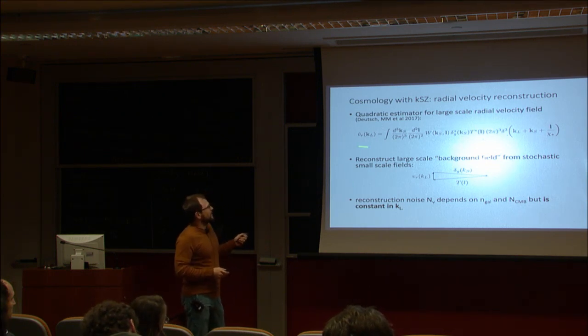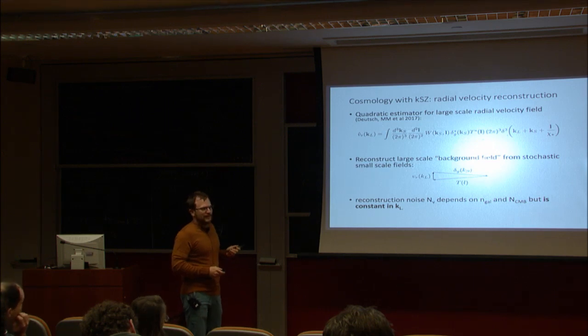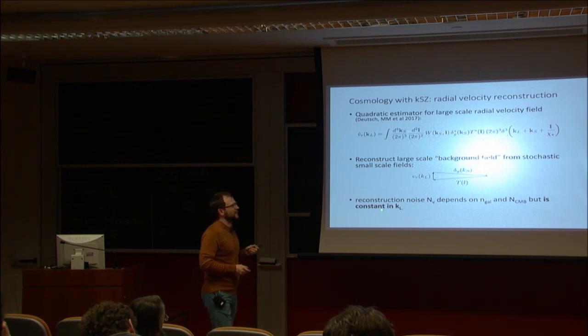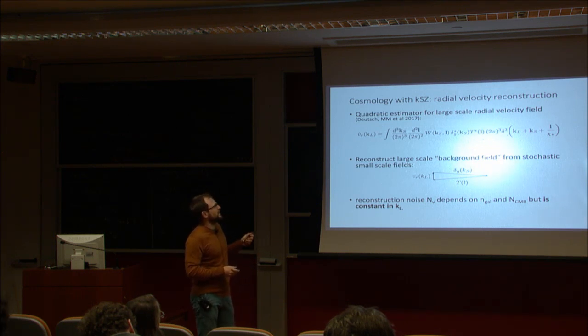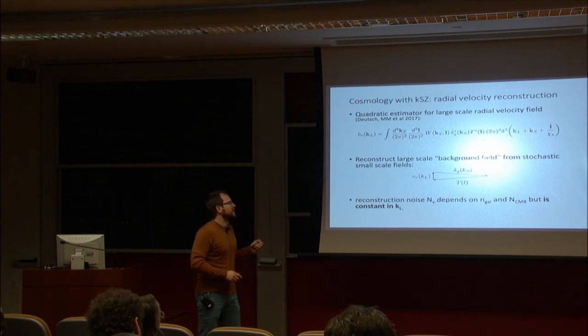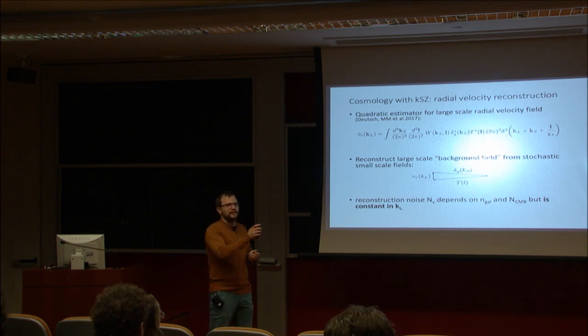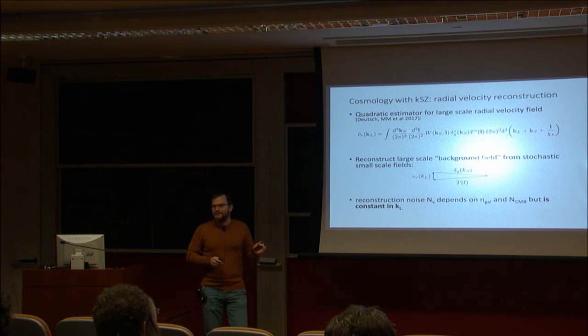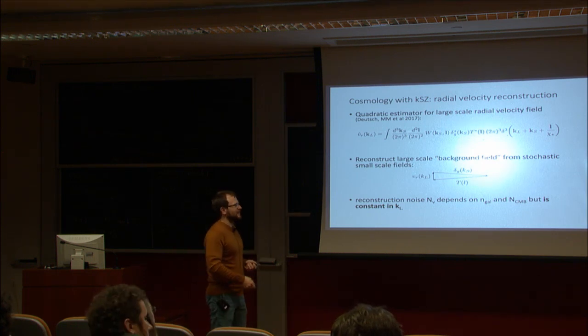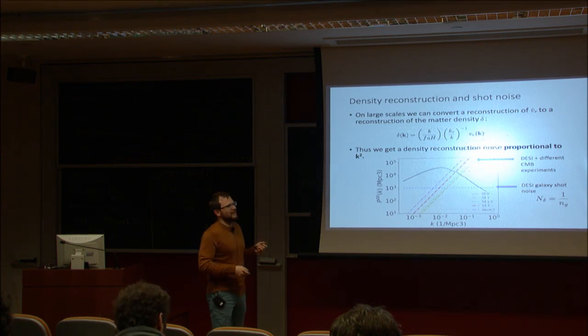Okay, and why are we doing this in this case here? Interestingly, when you set up this estimator, you can calculate, of course, what the noise level of the estimator is, and the noise for each mode is independent of k. It depends on the galaxy density, it depends on the CMB properties, but it does not depend on the wavelength of the velocity field mode, which is basically because you just measure the velocities right away. And this has a property that is useful for fNL, and the property is the following.